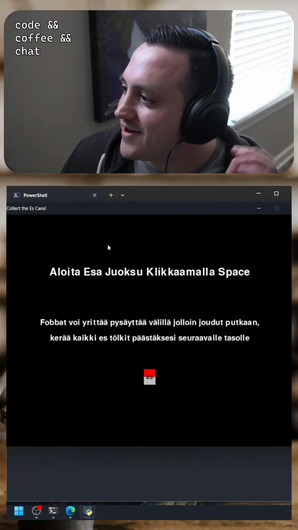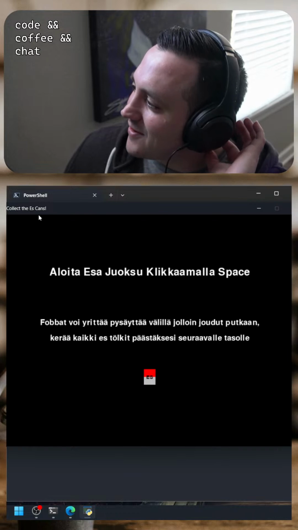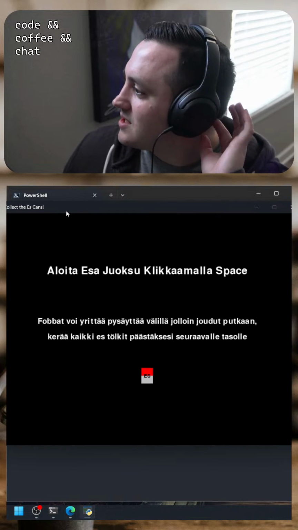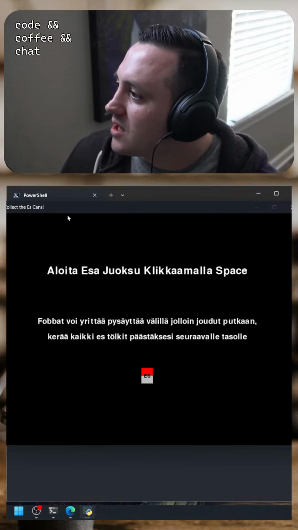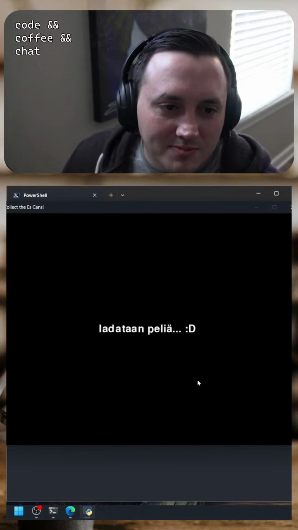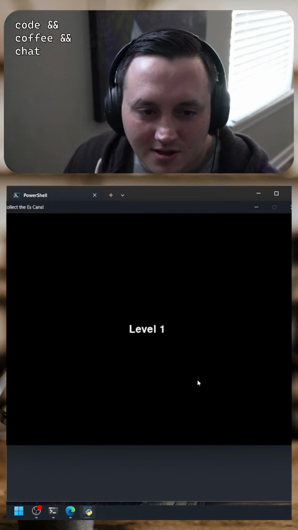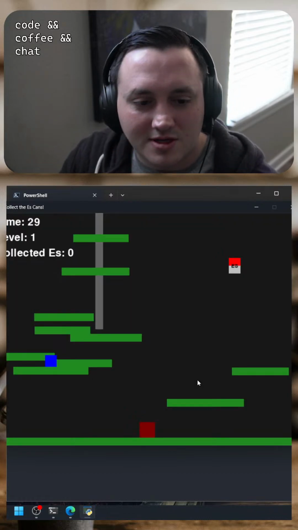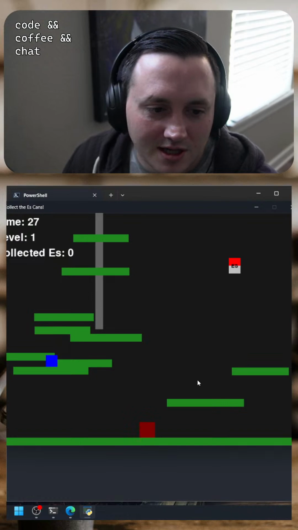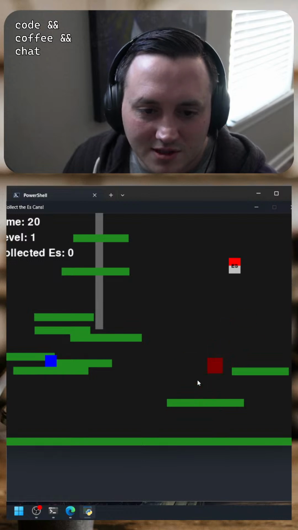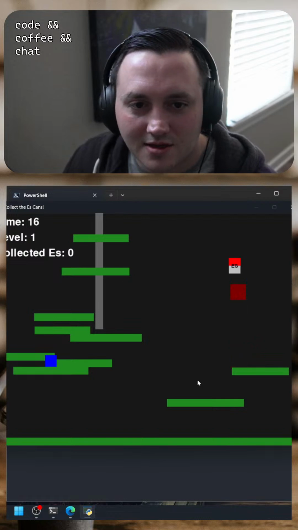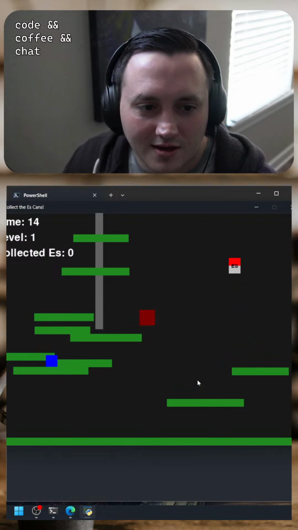Oh, Kajani says I figured it out. Okay, nice. Yeah. Okay, you already know. So this is Kajani's game he built. So we can hit spacebar to start it. And Kajani's from Finland, so some of the words are Finnish, if you're not a Finnish speaker, which I'm not. So you can jump onto the different platforms. And then your goal is to get these cans. There, can't get it.